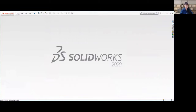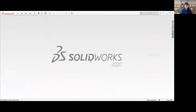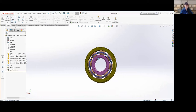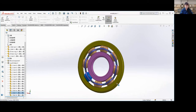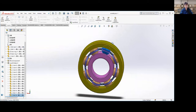What we got to do, let me show you, okay? What we got to make is this thing right here. It's a ball bearing, right? In mechanical engineering, it's a ball bearing. I think all of you guys have seen it before. And see that it can move, it can just roll in the middle. And its balls can revolve.